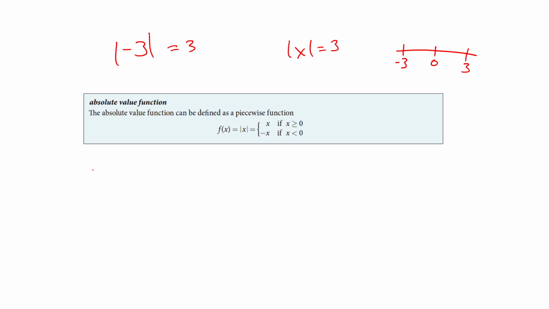Do you remember this shape? Do I have it here? No. So this shape, this is the V shape. So it's a V on either side. So look what they've done here. They've called it a piecewise function, where if you're on the right side, when your x's are greater than or equal to 0, you get x. Well, that's just up 1 over 1, up 1 over 1. And if you're on the left side, when x is less than 0, you've got a negative slope. So you're going to be up 1, back 1, up 1, back 1. And so that's where the V comes from. And so if you need a definition of that function, it's best defined here as a piecewise function.